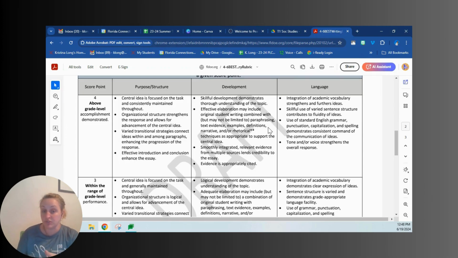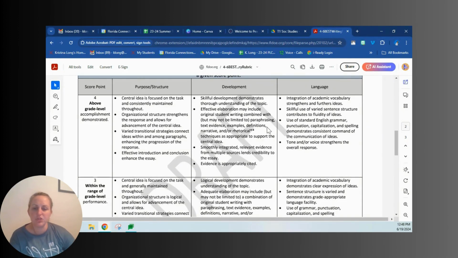Narrative would be a personal experience. So, for example, if I were writing about this, I would use that example. I live on the Space Coast, and so my day-to-day life is affected by the space industry. I know people who work for Space Force. I know people who design rockets and parts of rockets that are used in space. And we are able to go out in our front yard and actually watch the rockets go off. Okay, so that right there would be an example of narrative. Narrative is a personal story.